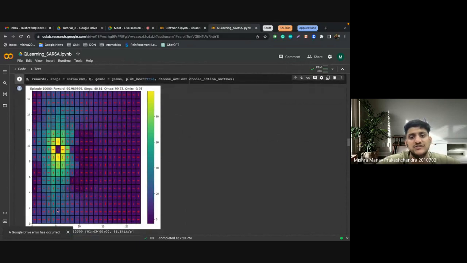So this is how the policy looks like for SARSA. Starting from any state, I am always trying to move towards the goal, which is here. But see, because of the stochasticity here, because here you get a reward of -1, inside this region the agent tries to move outside this region and go to the goal.